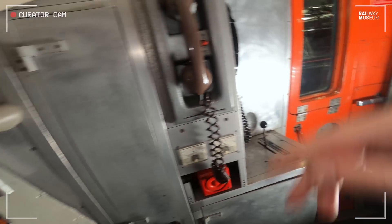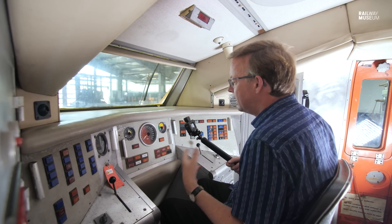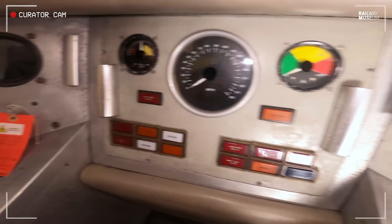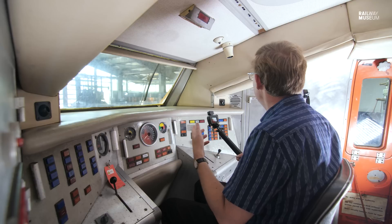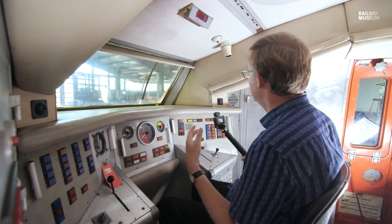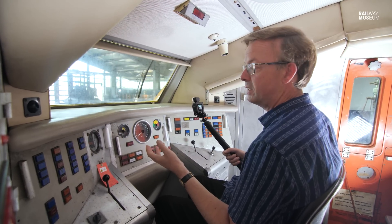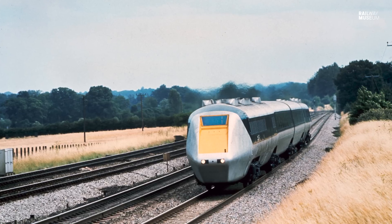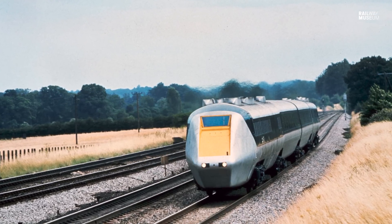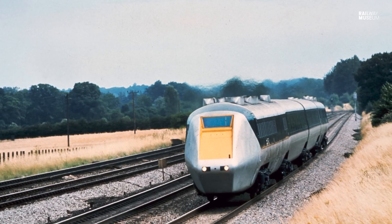When shunting, you've got a simple power and brake control and the side window drops down so you can drive it from the side with a good line of sight to the shunter on the ground. There would have been a lot more happening on the go - lights, sounds, and the adrenaline - because you're in here with a traction inspector, a riding engineer, and probably some of the APT development team. We have one recording of when it took the record at 152.3 miles an hour, and it's absolutely amazing - you can hear them describing the speed getting faster and faster.